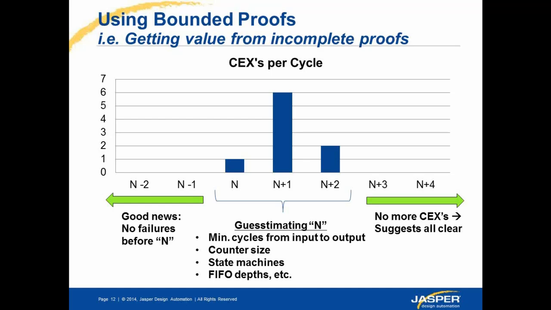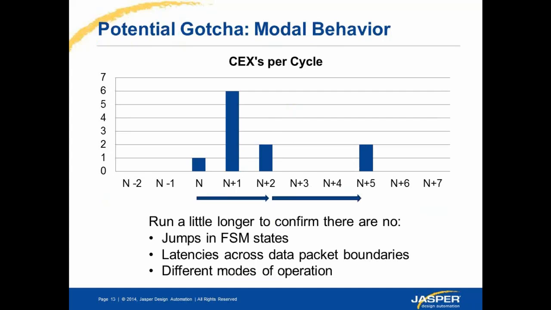Quite a lot of experienced formal verification engineers do that today. But where's the pitfall in that? Let's say you made a mistake in calculating that number n, and at n plus 5 somewhere, due to some model behavior or due to some latencies you have not taken into account, there's a bug existing somewhere there. How do you factor that?